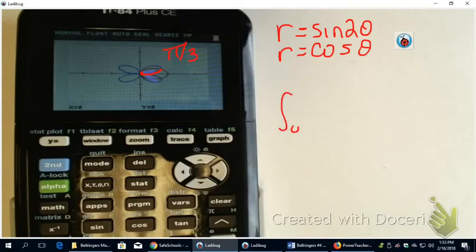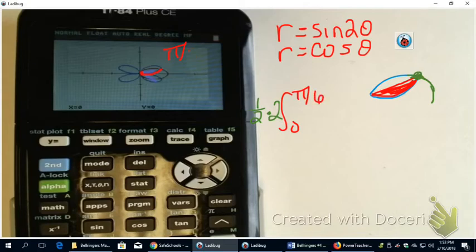So if I go from 0 to pi over 3, and then of something, which I'm still not too sure about yet, what that's going to give me, like if this is the whole petal, it's going to give me this part of the petal to there. Because that's where it intersects the circle. The circle would be coming around here. And so that's where it intersects the circle, and so it would find that part of it. Well, if I multiply that by 2, that would give me that whole petal right there. So I'm going to put a half and then a 2. And I wrote that wrong, and I'm sorry, but it was pi over 6.